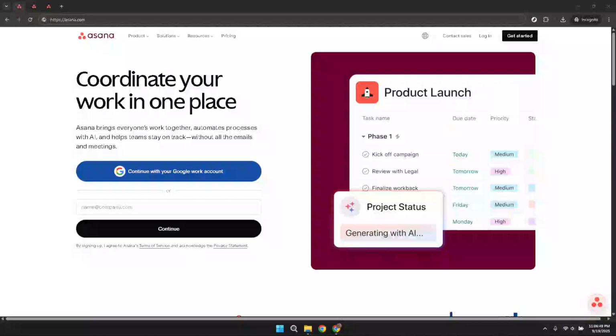In today's video, I'm going to teach you how to change your profile color in Asana. If you're looking to personalize your account and want your profile to reflect more of your unique style, you're in the right place. I'll be guiding you through the entire process, step by step, making it super easy and quick. All you'll need is an internet connection and a device to access the Asana website.